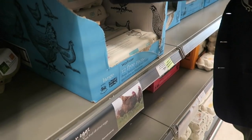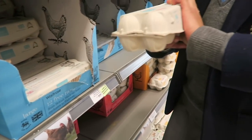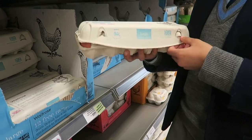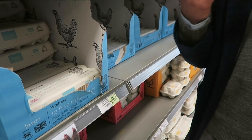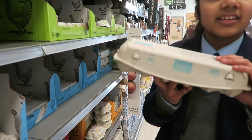Okay. Now let's get the eggs. Do I have to check them? Yeah. If I check them, I usually just do one box. Watch this. It's gonna break, and then people are gonna get mad at me. It's fine. Okay, look underneath. Always look underneath. I was just about to say, you have to look underneath. Mama, one of them's cracked. Okay. Don't want that one then. I'm just kidding. Okay. Put in.